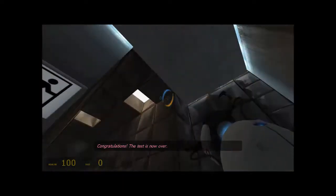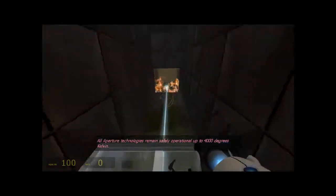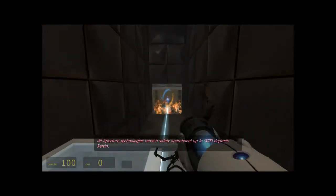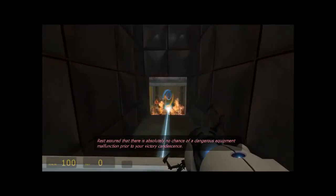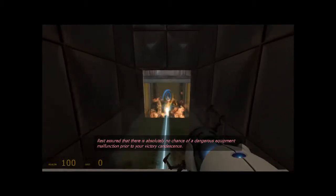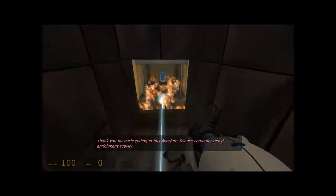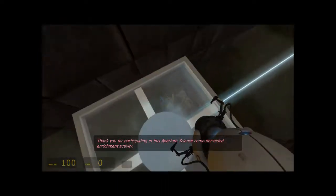Congratulations. The test is now over. All Aperture technologies remain safely operational up to 4,000 degrees Kelvin. Rest assured that there is absolutely no chance of a dangerous equipment malfunction prior to your victory incandescence. Thank you for participating in this Aperture Science computer-aided enrichment activity. Goodbye.